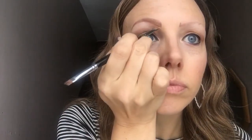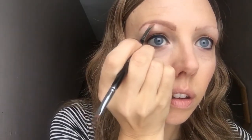Okay, now comes my favorite part. We really want to be able to clean up around the brow and create really like a clean line. So everyone wants to know, what's this pink part for in the palette? This is what it's for, okay? So we're gonna grab a little bit on the flat side. This is the other end, okay? And I'm just making sure that I have some on there. And then very gently, you're gonna create that sharp line with this. You can even go and do the same thing at the top.